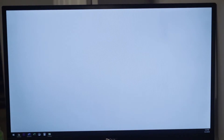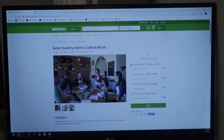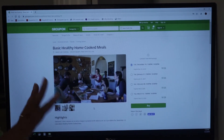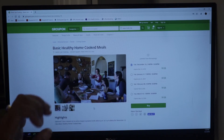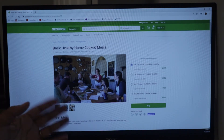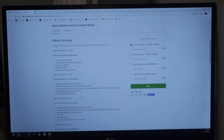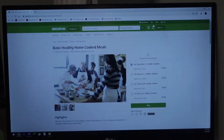This next item is a little different — it's actually a Groupon item that I recommend. It is a basic healthy home cooked meals cooking class. Now I'm in New York City so these prices might be higher than you find in your local town, but these run approximately $125. You get a one-hour cooking session and I think this is a great gift because it's a gift that keeps on giving. They will learn life skills for living healthy. It's a one-hour class and they even have a list of the meals being made on specific dates. If you know someone who's not a cook, this would be really great for them.